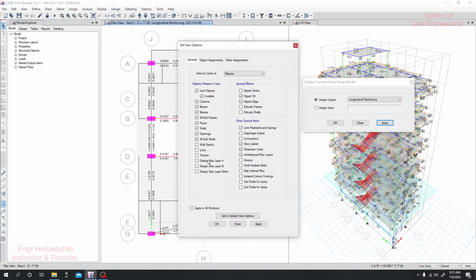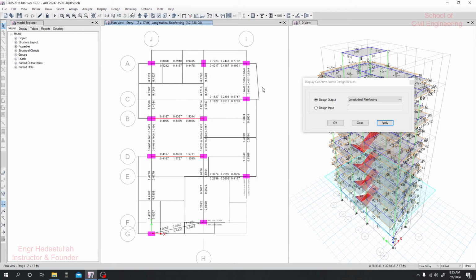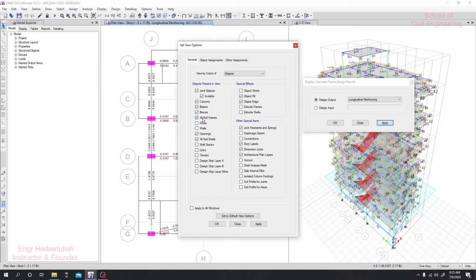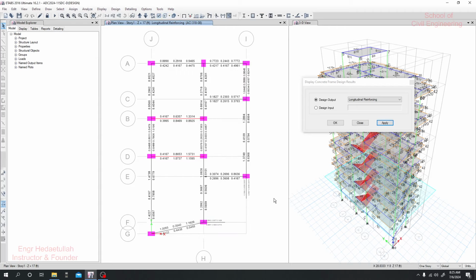Let's add our slab so that we can also see the null line. So here our beam, as we're seeing, needs 1.3749 inches square reinforcement.